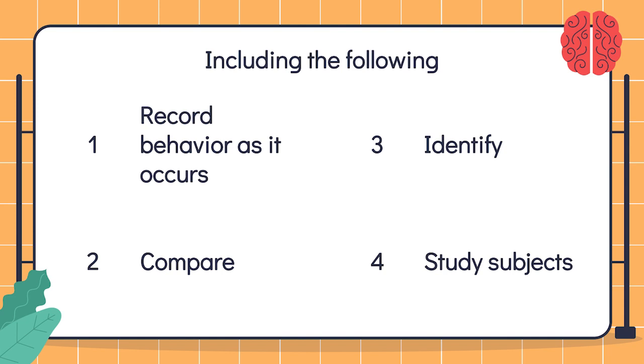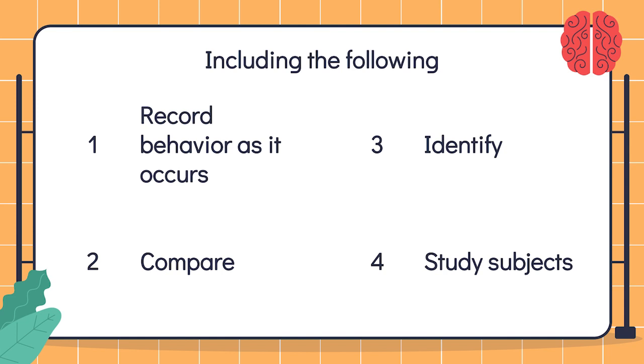The use of observation makes it possible to record behavior as it occurs. 2. Observation allows one to compare what people actually did with what they said they did. Participants in a study may consciously or unconsciously report their behavior as different from the way it in fact occurred. The observed behavior may well be more valid.